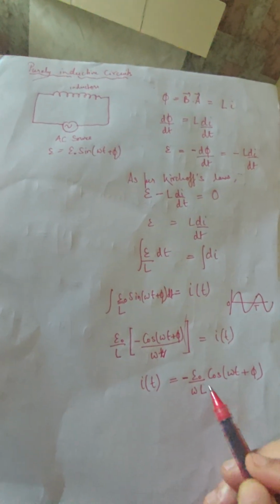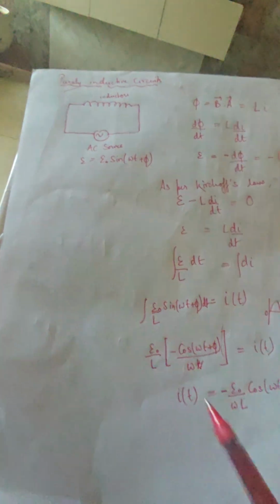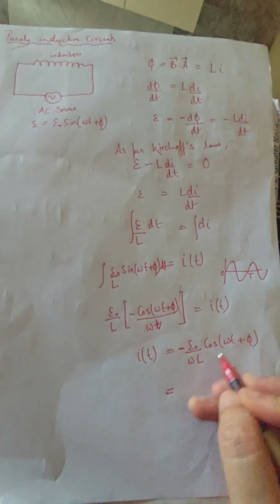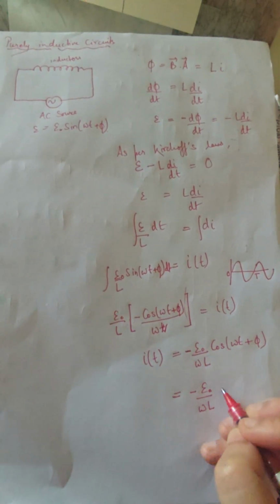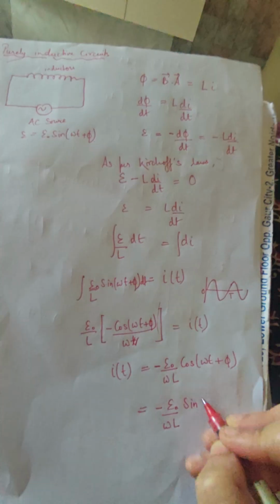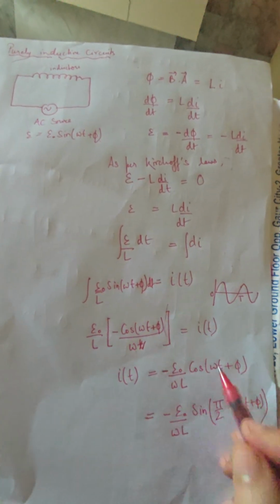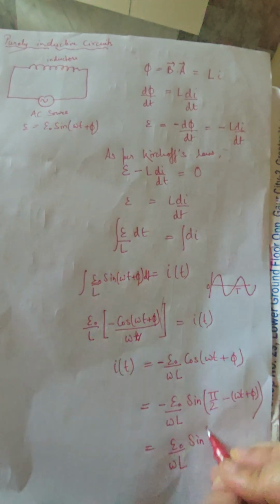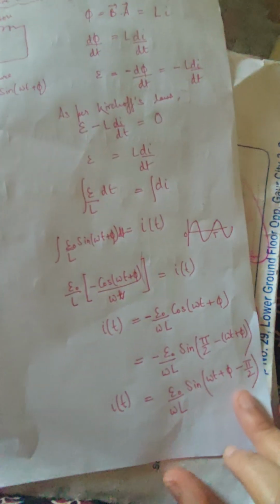See, earlier the phase that we got for the EMF was E naught sine omega t plus phi. It was a sine function. Here it's coming out to be a cos function. So I need to find a way in which I can convert this cos into a sine function. So let's do it. If I write this cos function as sine of pi by 2 minus omega t plus phi, it's again going to be this way. Now I'll bring this minus sign inside, and it would give me omega t plus phi minus pi by 2. So I've got the expression for current as this.